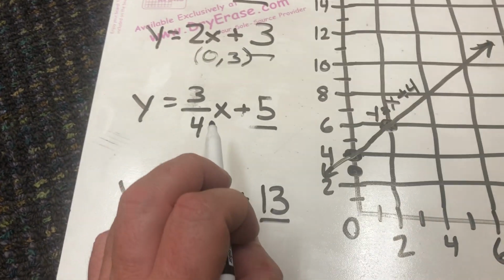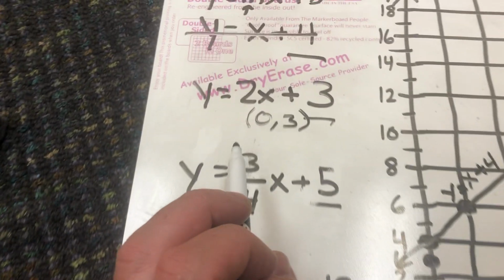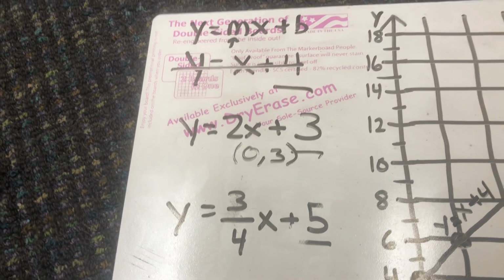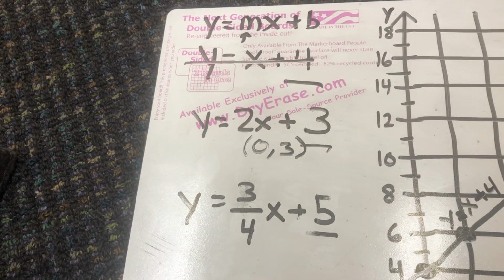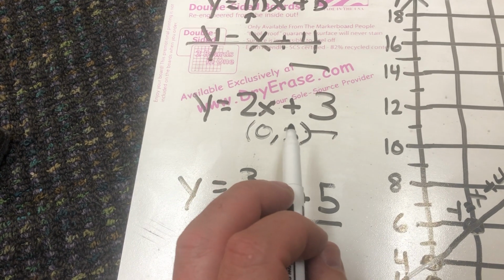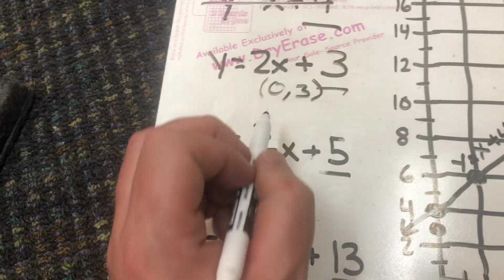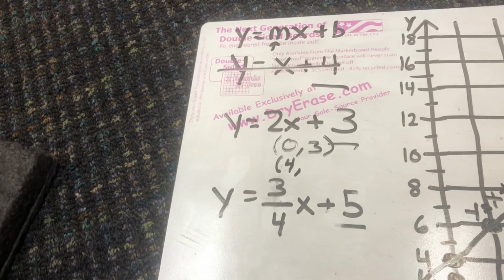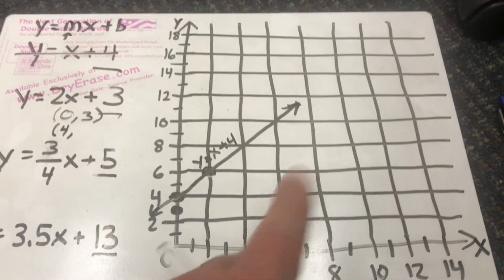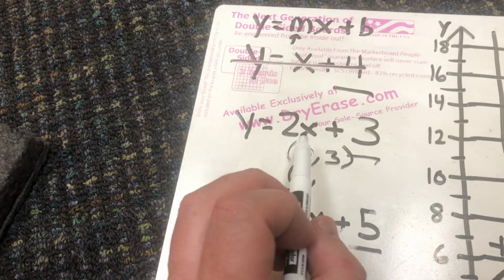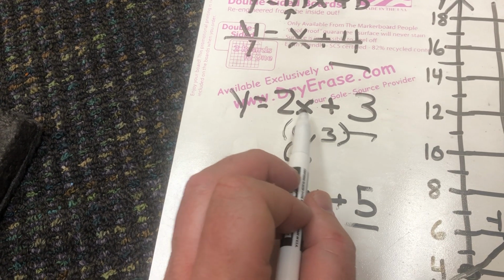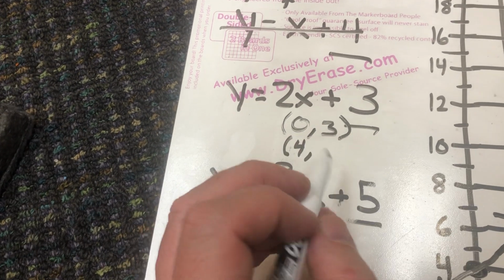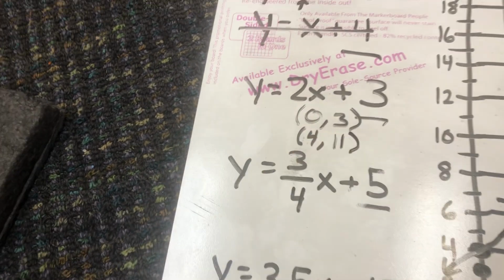Now, once again, let's just put something out there. We always want to use numbers that are going to fit on the graph, but let's say that x equals 4. There's not a right or wrong ordered pair to use. You just want to use one that fits on the graph. Let's say you want to make x 4. Well, you think 2 times 4. 2 times 4 is 8. 8 plus 3 is 11. So the ordered pair has to be 4, 11.